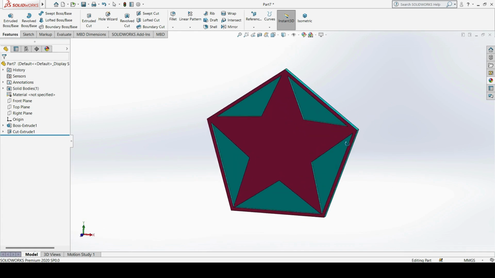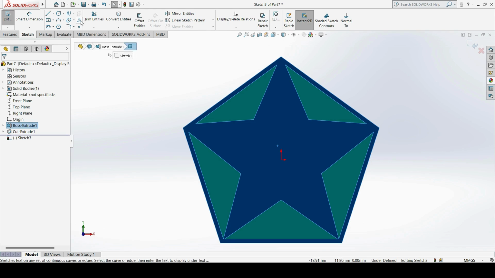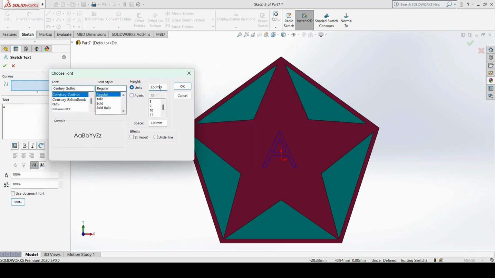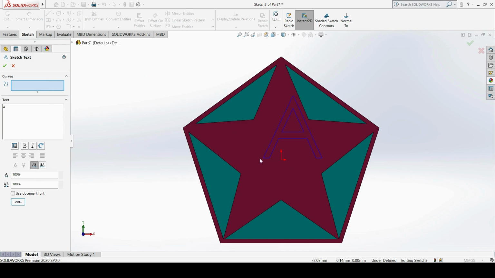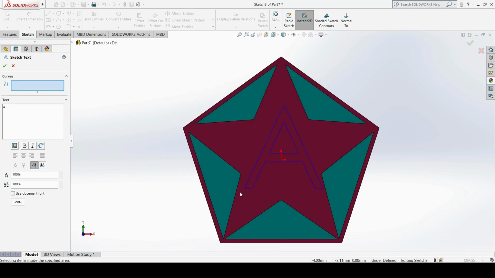So if you want to insert any symbol here, we'll create something like the Avengers symbol. Now here we'll go for sketch, make it normal. We'll use the text option exactly here, with only the letter A that we want. Let's create this A here. Now to increase this size, we'll turn off use document font, go for font, and increase the size as much as we want. Let me give 6 here. We'll check like this. Again if you want more, we can increase the size. For example, I'll give 8 here. We'll make the position proper like this.